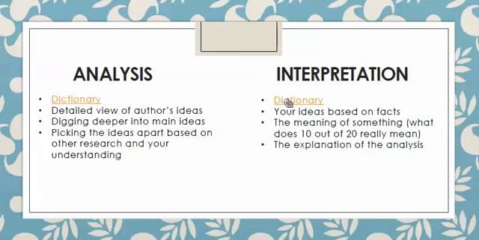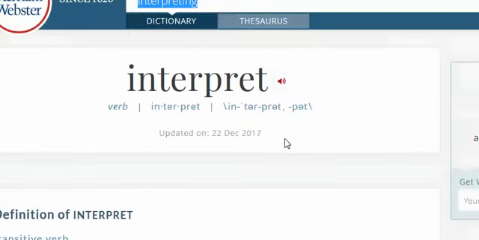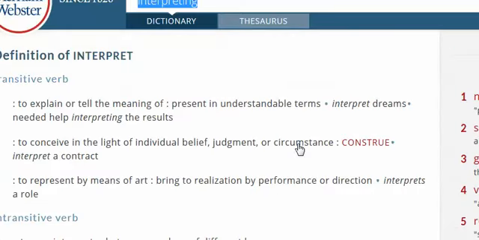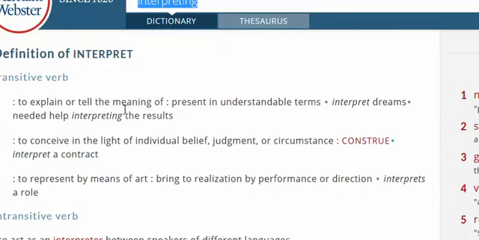So an interpretation, what is an interpretation? To explain or tell the meaning of. So the analysis is going on in your head. Now the interpretation, you have to share that piece with someone else. You're making meaning. You're presenting in understandable terms, and you're bringing meaning to the results.